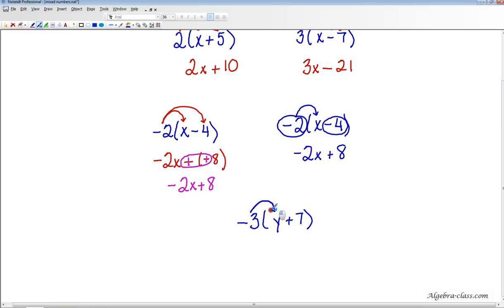We're going to multiply negative 3 times positive y. That's negative 3y. And then we're going to multiply negative 3 times positive 7. That's negative 21 because negative times positive is negative. Since it's negative 21, I'm going to write it as minus 21. Otherwise, I would have gotten plus negative 21, and then I would have had the double signs. So it's easier to multiply the number and take the sign in front, get your sign, and then just include that in your answer. If it's positive, it's plus 8. If it's negative, it's minus. Okay? I hope that helps as you're using the distributive property.